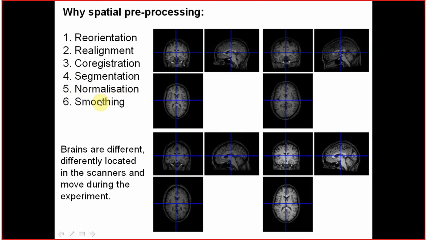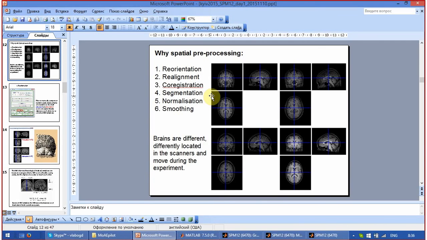And smoothing is the way to fight the noise in your data. In general, the neuroimaging signal is very small and the noise is very high. And there will be a few additional issues like the multiple comparison problem, which requires very careful and thorough analysis and interpretation of your data. But we will discuss it in the results section.